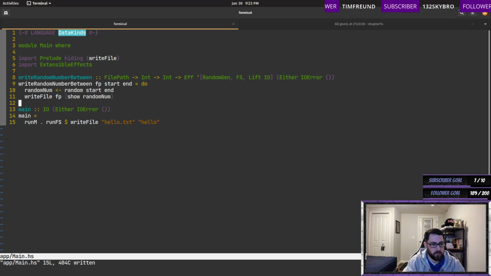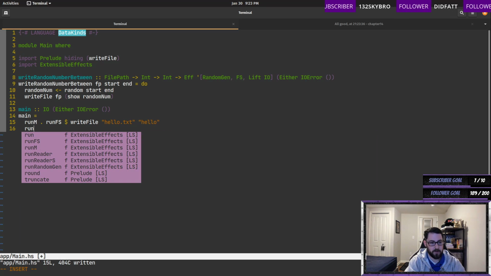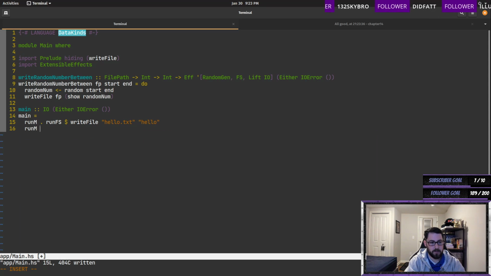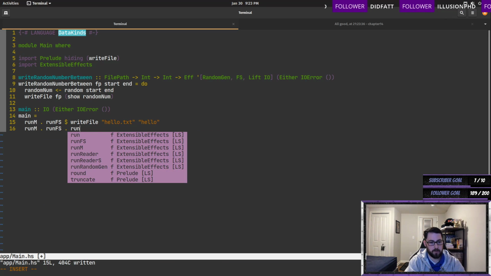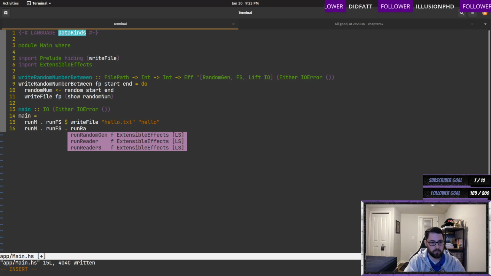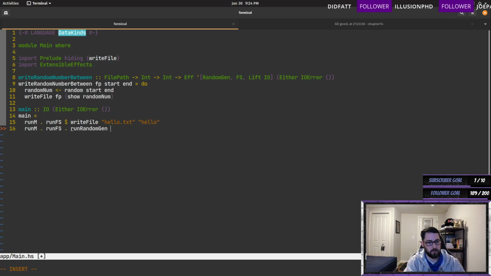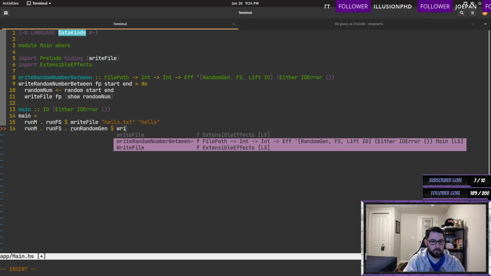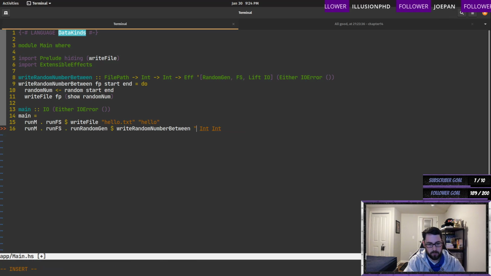All right, so then in this case, we should be able to write this. We should also be able to write the following by doing, I guess, run m, run fs, run random gen, write random number between, example, 0 and 100.